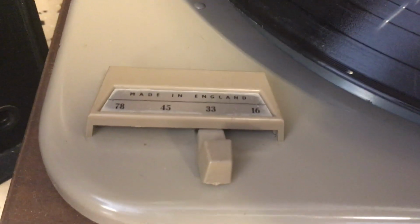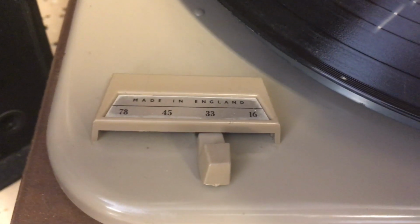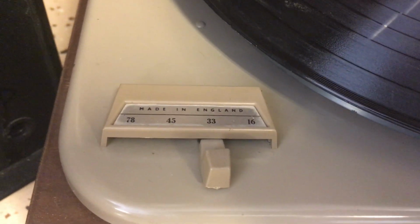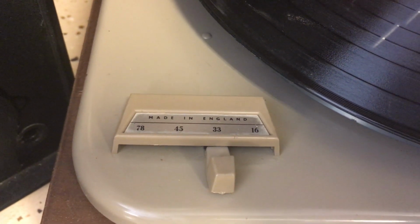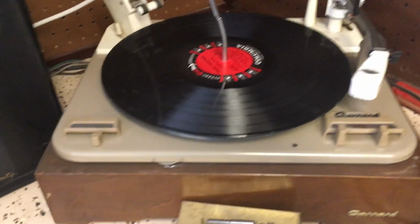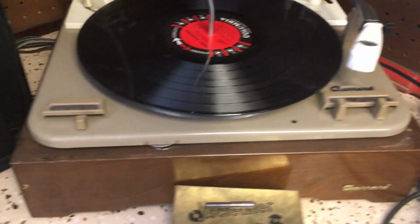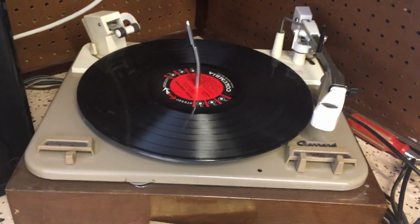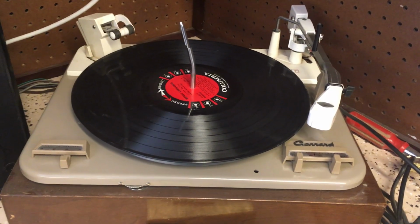It has all the record speeds. If this thing will focus, you look at 16 RPM, 33, 45, and 78. Don't think they made too many music discs at 16, but a lot of audio discs they did. But this'll pretty much play them all. Decent deck. It's spring dampened and all of that, and it has a fairly heavy platter. I've gone through this thing and rebuilt it as well.